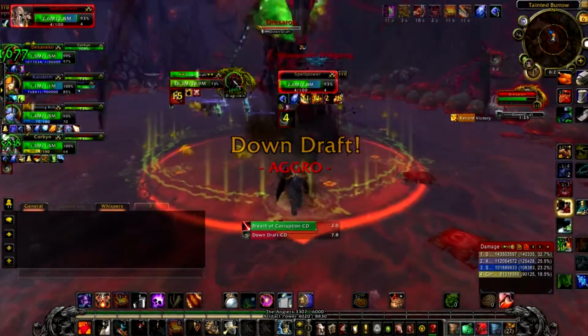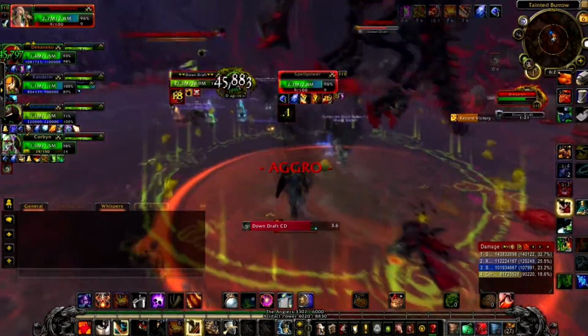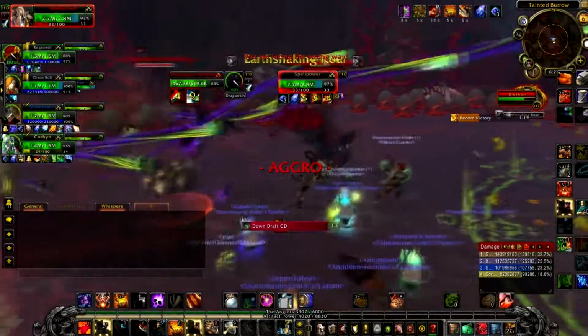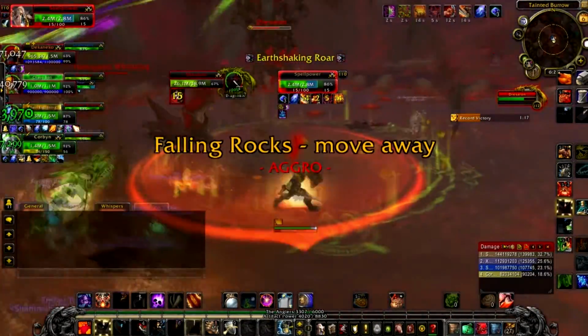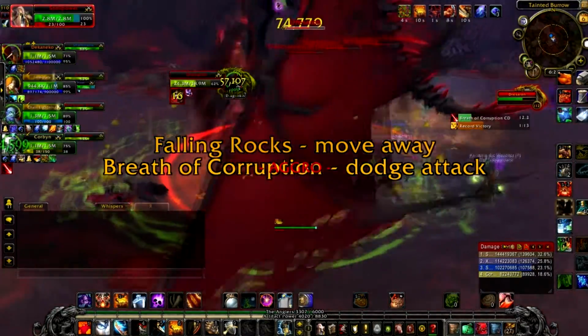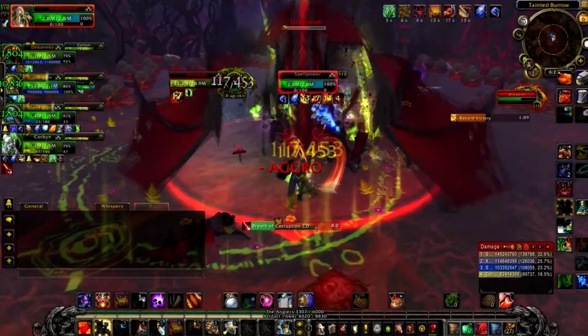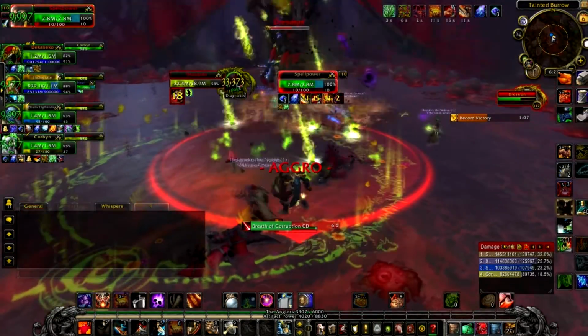So you see here, there's a shaman in the back. He runs into some whelplings. Now it's my job as a tank to pick them up and to make sure that the party does not wipe. The only other things to note is that he will make rocks fall in a certain area. You see here there are rocks falling. Do not stand in that. And as the tank, you should be facing the boss away from the party.